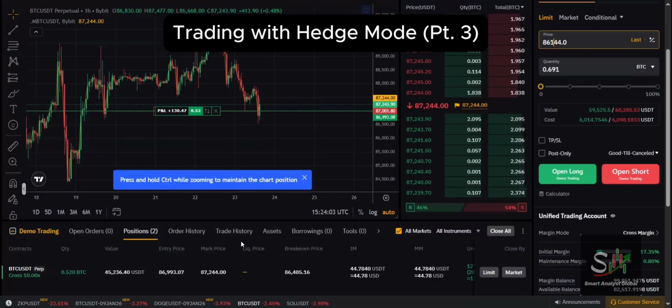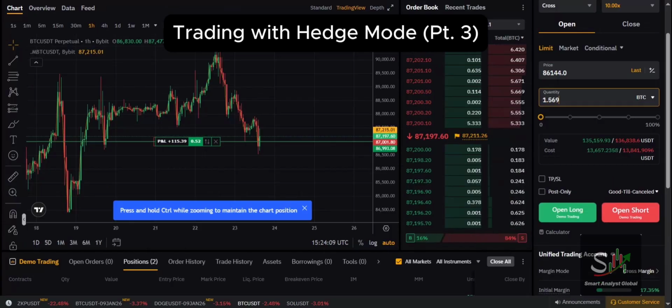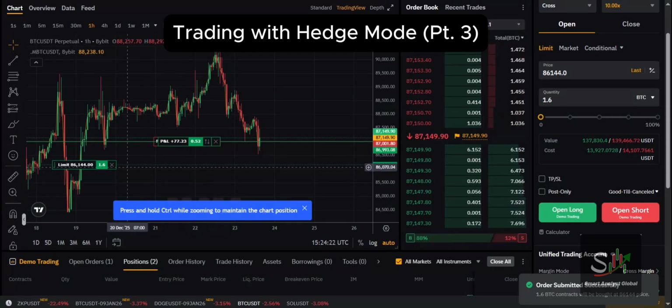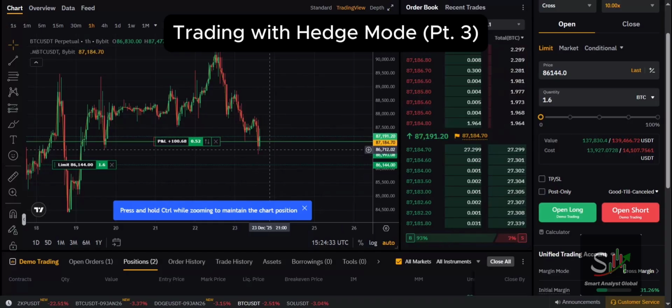What's the quantity? I'm going to be opening 1.6 or 1.5. The amount I closed is what I want to open back. About 1.6. Here, put in 1.6 BTC, and that is it. Placing my limit order. Margin rate is this, and leave it to run. So I have my entry here. If the market comes back here and it picks it up, then whatever the market is, I'm going to be in profit. If the market is around this range, I'm going to be profiting long, I'm going to be profiting short.